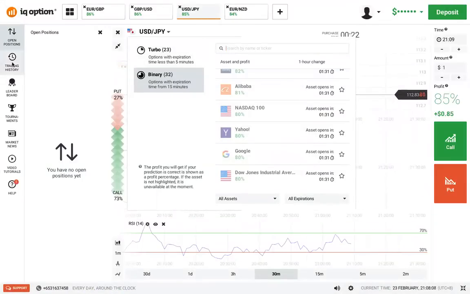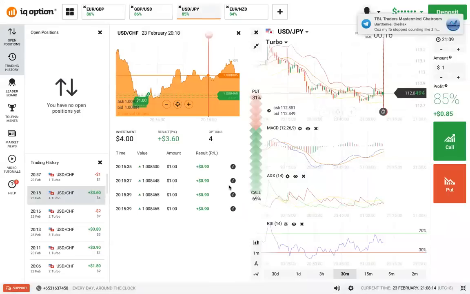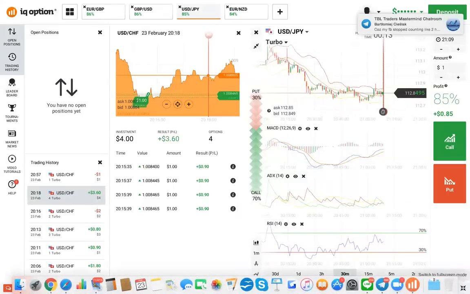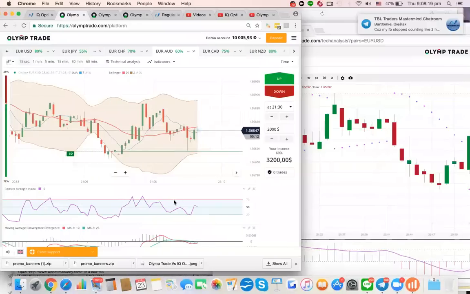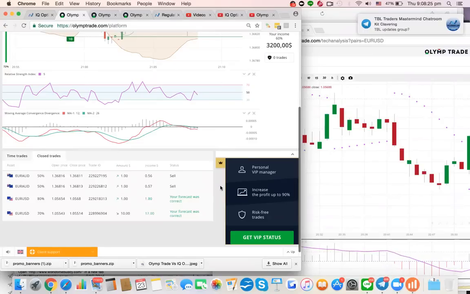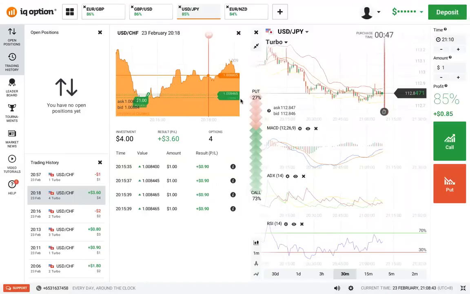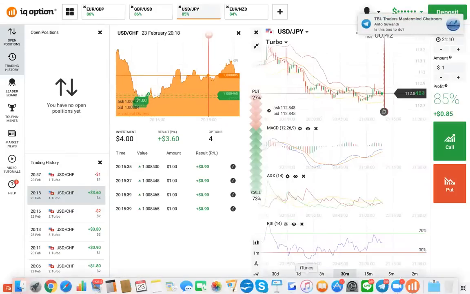In terms of trading history, it's all very easy to scroll, and you can even look at your past trades to see what exactly they were. Whereas Olymp Trade, let's have a look. Olymp Trade, it will be at the bottom of your screen. You can look at your history like over here. If you want to get details, you won't have details on the trades. But over here, the reason why they did it in this way is so it creates fewer arguments, because sometimes traders say, I clicked, but it's different from the price that I saw. And why did I lose this trade? Well, it tells you exactly why, because of over here. Both are great platforms.